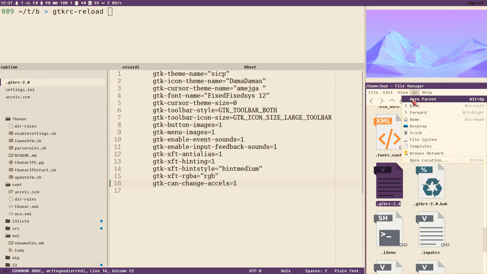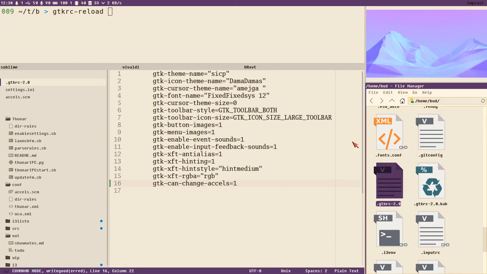Now I will set these navigation commands here to my preferred key bindings, which are open parent. I set that to backspace, and this can also be good to know: if you press backspace, that will clear the current key combination. And if you press backspace on an empty item like this, then backspace will be that key. If you want to remove it again, you press backspace again. And back, I like that as F5. I know this might look weird, but I explained in the long video about Thunar why I have set this, and I want to use it now.